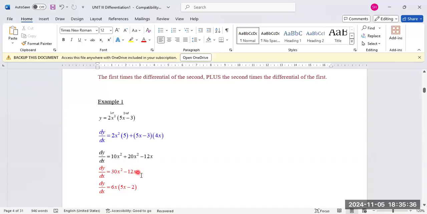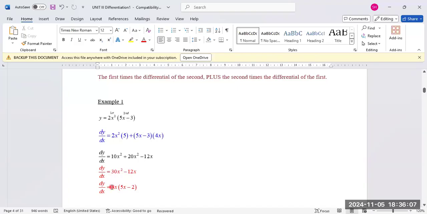But let me look closely at it and recognize that the cousin and the 30x squared will combine to give one expression. We're related, we're in the same house, we can share the same thing. We recognize there's something common right here and something common right here. So what is common? 6. 6 is a factor of 12. 6 is a factor of 30. We take out the 6.